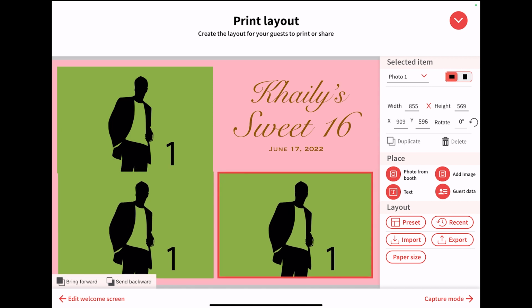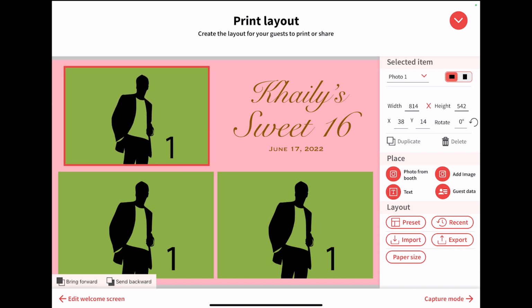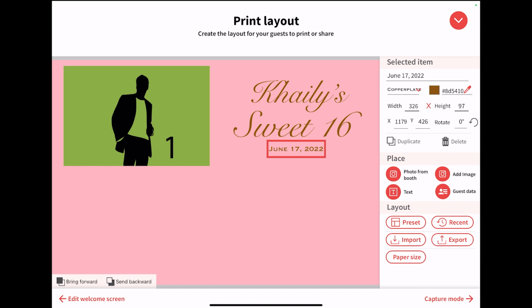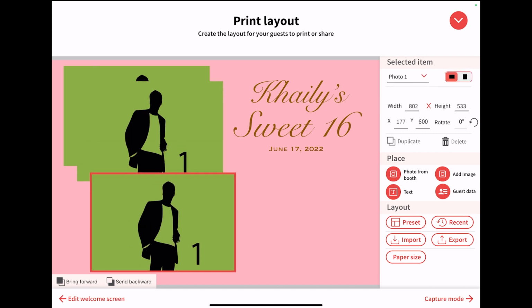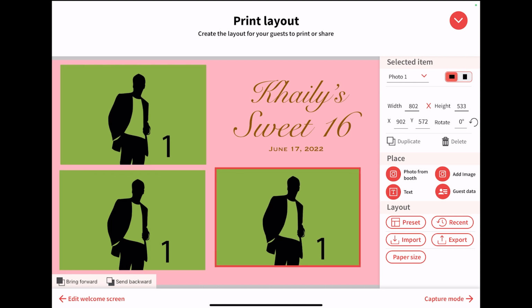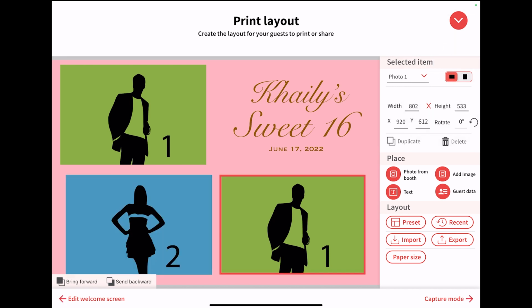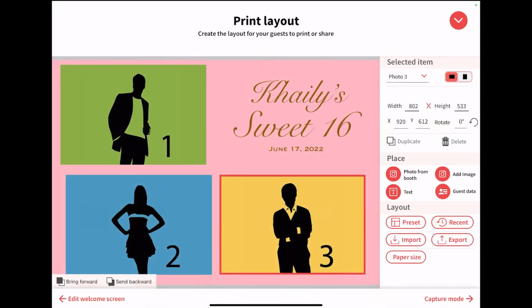Right? It seems a bit too big, so I'm going to delete these again so we can make sure they are consistent. Alright, and then we'll fix that, and then we'll also fix which photo it is, so 2 and 3. And then from here we'll add like the flowers.